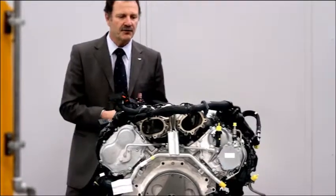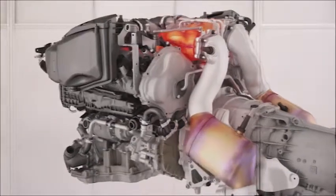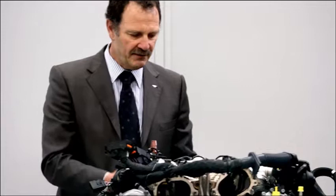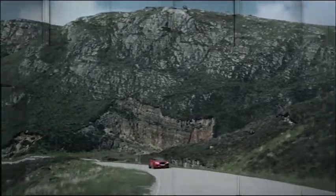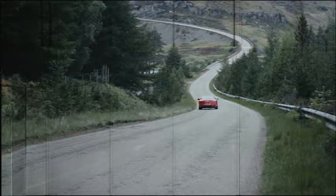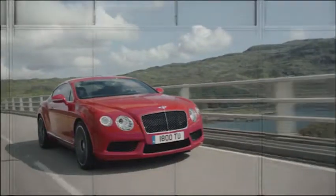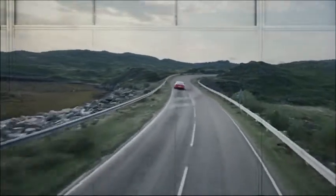We've looked at efficiency everywhere. Efficiency in the turbos. They are twin scroll turbos that scroll up very, very quickly. We have a very efficient thermal management system. So instead of allowing your whole engine to warm up in the beginning and taking a lot of fuel energy to heat up the whole system, we restrict where the coolant flows during different times of operation. You also don't cool down the engine and throw away heat when it's not necessary. It keeps the energy that you need in the engine.